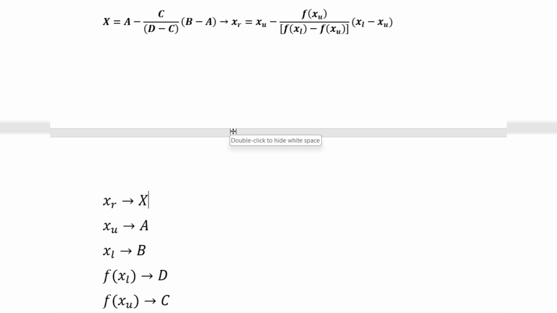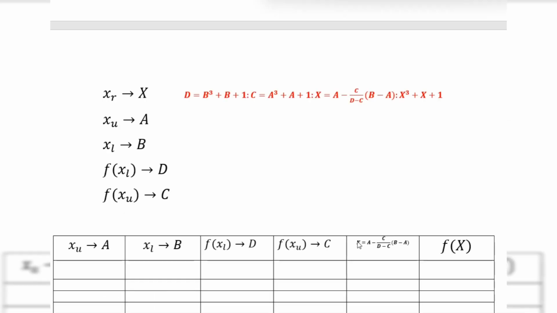So let's see how to create a function to enter into the calculator. You know that we need to find the positions by using this equation. This equation contains A, B and C, D. A and B are our input values. C and D are our function values when A and B are substituted into the function. Therefore, first we have to enter these two equations.